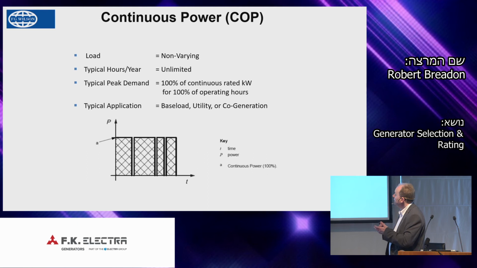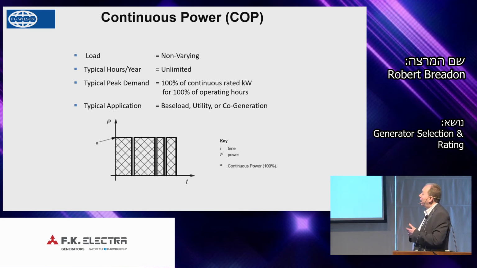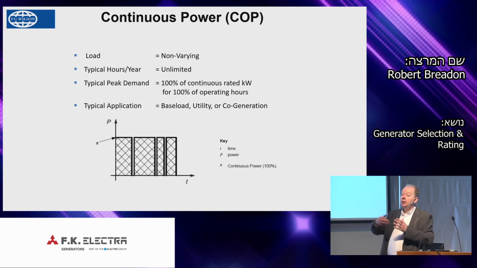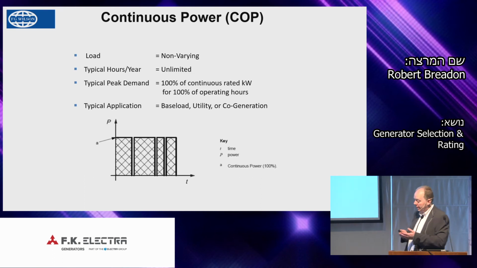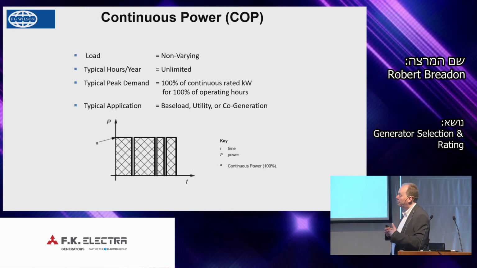Continuous power is probably the most difficult and hardest application for a genset. A genset starts, runs to its power and stays there for however long it runs. So in continuous applications, if you were to take a prime machine and run it at continuous rating, you're just going to shorten its life. It's not designed to do that. So we would typically look at a prime rated machine and run it at 70 to 80% of its output as its maximum point. Again, base load of utility, applications where you're paralleling, supporting the grid, that type of situation.